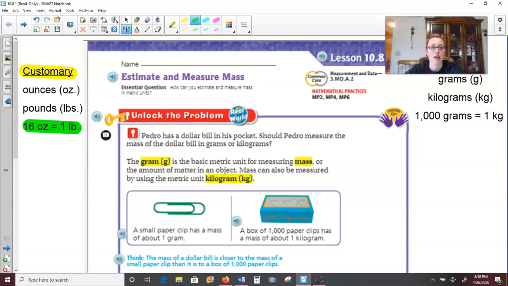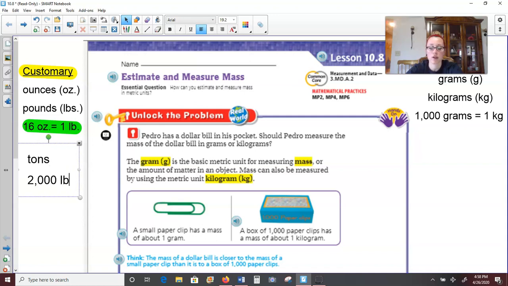If you step on a scale and you have a digital scale, you might see something like, when Noah steps on the scale, it says like 61.5. So that would mean 61 pounds and 5 ounces. Now, there is something larger than pounds and ounces, and that would be tons. And 2,000 pounds is equal to 1 ton.